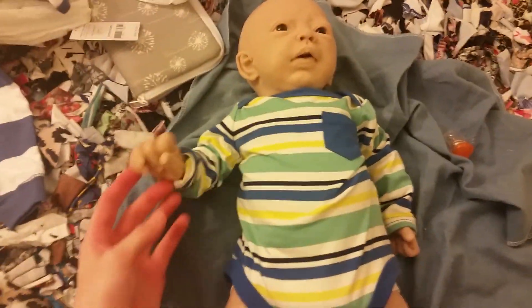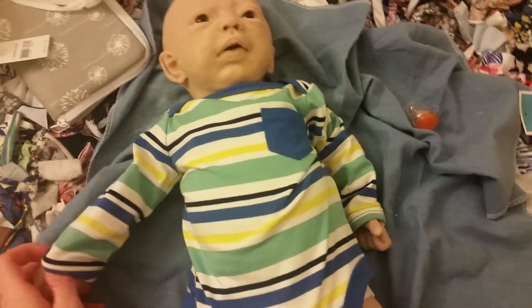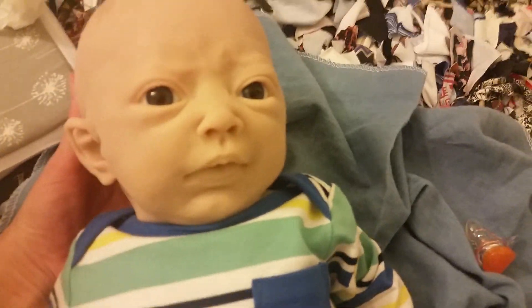He's got such squishy, big hands. It's hard to get him in these clothes — it took me forever. You have to be so careful. But look, his belly is so tight on his belly. But look, he's gonna look so good in all this stuff because all of it has blue in it, and he has these beautiful blue eyes.